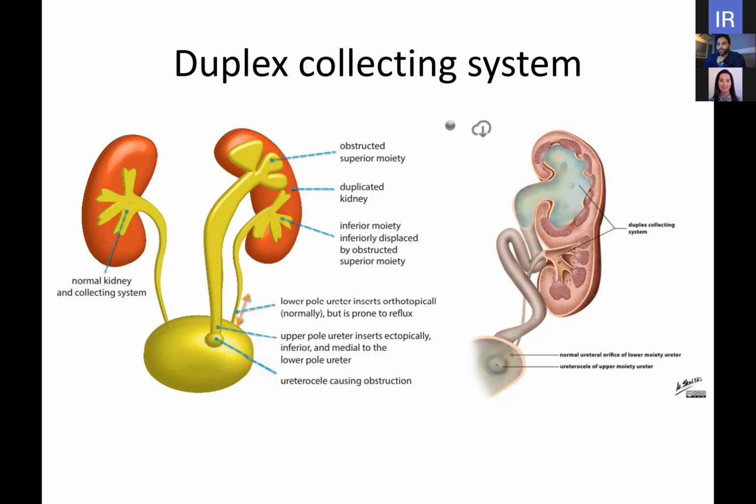One interesting thing to be aware of about the upper pole entry point of the ureter is that it doesn't have to enter the urinary bladder. You could have the entry point further down in the prostatic aspect of the urethra in males, and we'll talk about the anatomy of the urethra shortly. Or you can have the upper pole entering the vaginal vault in females. So just get these slides and images in your mind, and that helps you differentiate the two.